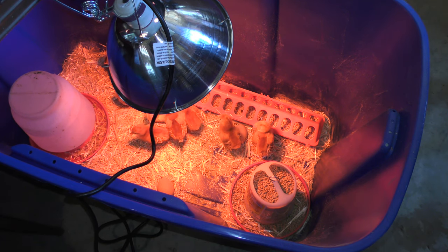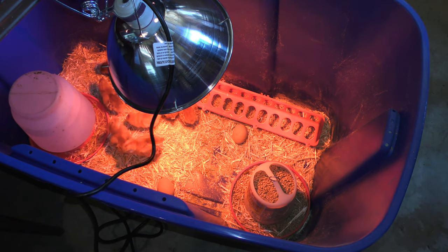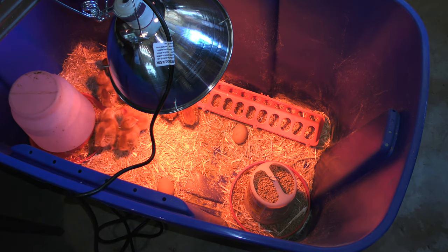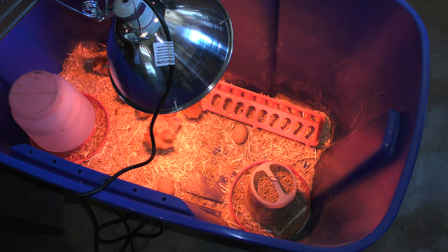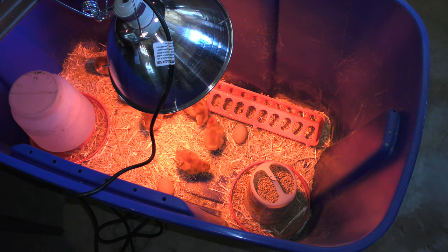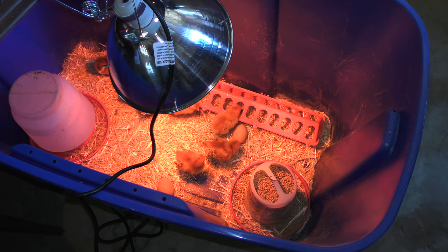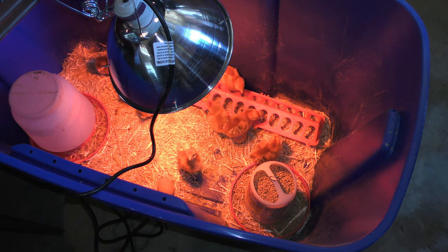It looks like I'm going to have to clean that straw out of there. Maybe I need some sort of a strainer, like a fork or a spoon or something. I don't know. But I cleaned that out of there. And they've been digging in the straw like they're looking for bugs or worms or whatever. And there's their feed. And they went to work eating right away as soon as we got them back from over in Lewiston. And you can see they've already laid two eggs down there.